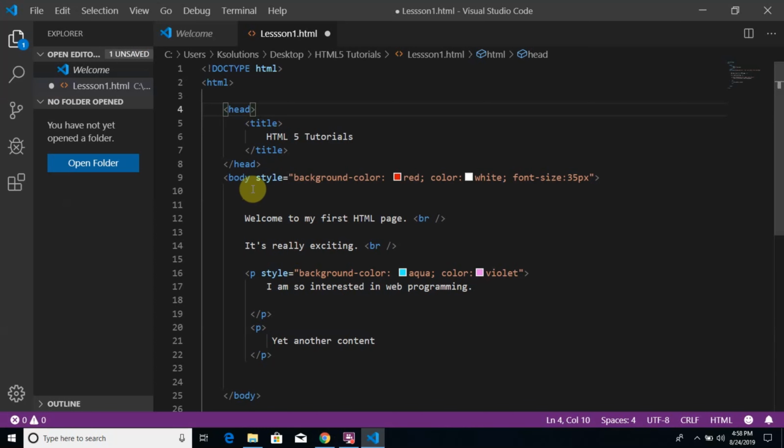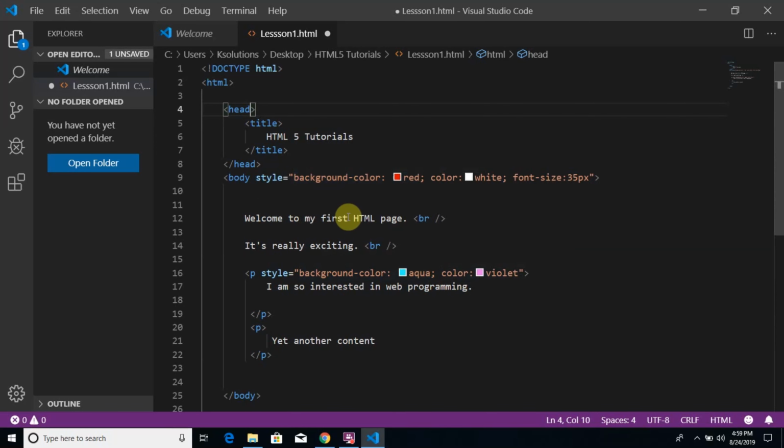Every visible HTML element can be styled using the style tag. The style parameters you use will depend on what you're styling. For instance, if you're styling something like a box, you may want to give it a width, a height, borders, background color, padding, margin, and all of that we're going to see later on.